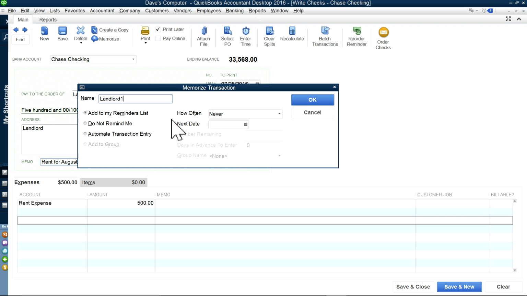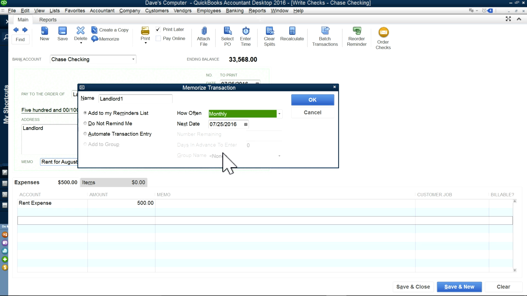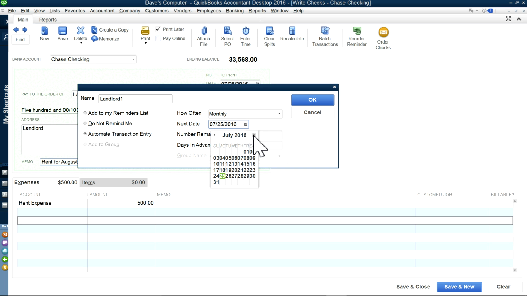Let's say landlord 1 for this one. And how often? It's monthly, right? Okay, monthly. And automate transaction entry, the next date is, let's say, you want to pay August. You already paid for August. So next one, you want to pay a week in advance, let's say 23rd, right?